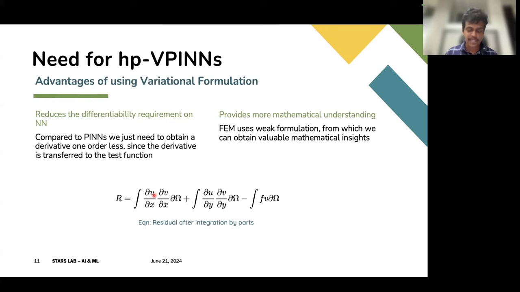The second thing is that PINNs being relatively new, compared with traditional methods, we are still building all the mathematical foundations to understand the convergence and everything of PINNs. So by working in the variational sense, as we generally do in FEM and other numerical methods, we can try to bring in some of the insights that have worked in solving certain PDEs using these frameworks. We can use that knowledge to solve these problems in future.